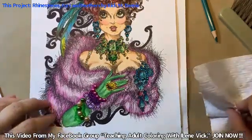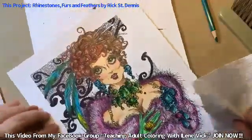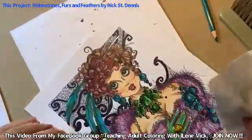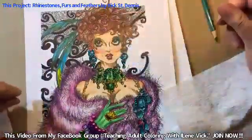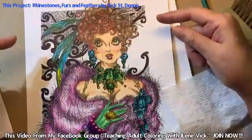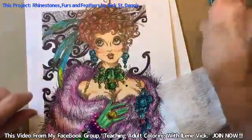Okay, now I told you the other night that I wanted to go ahead and make a couple changes on her hair. I'm going to do some things up here. I got to do some things with the swirly, and then we'll see what I'm going to do with the background.